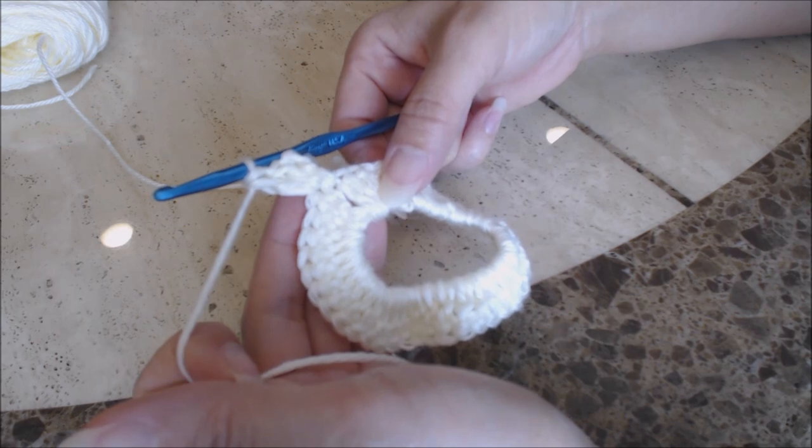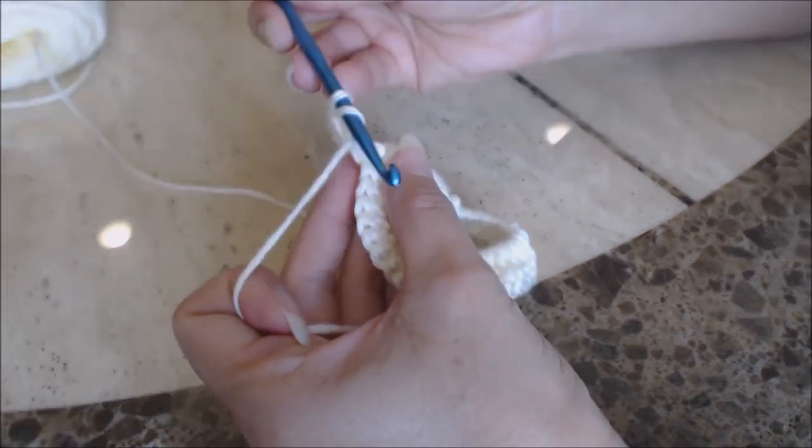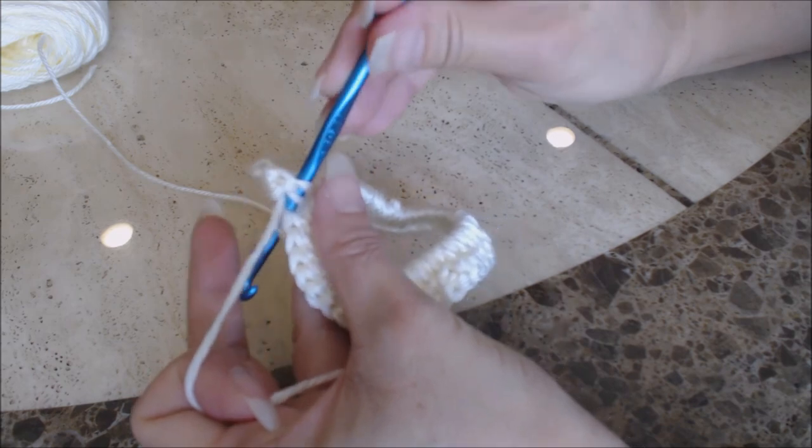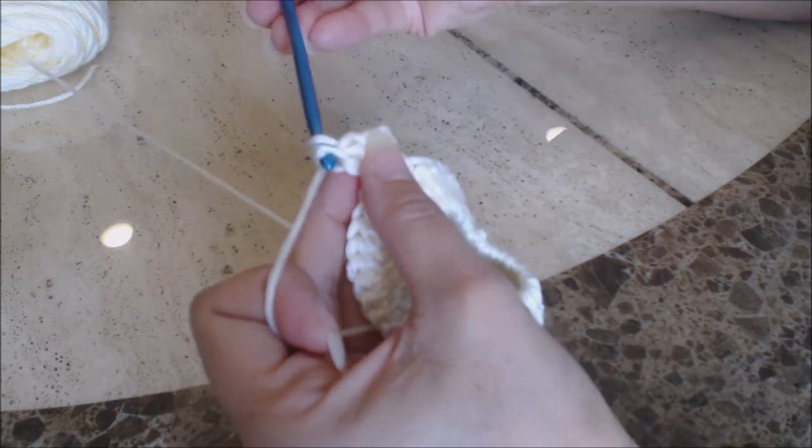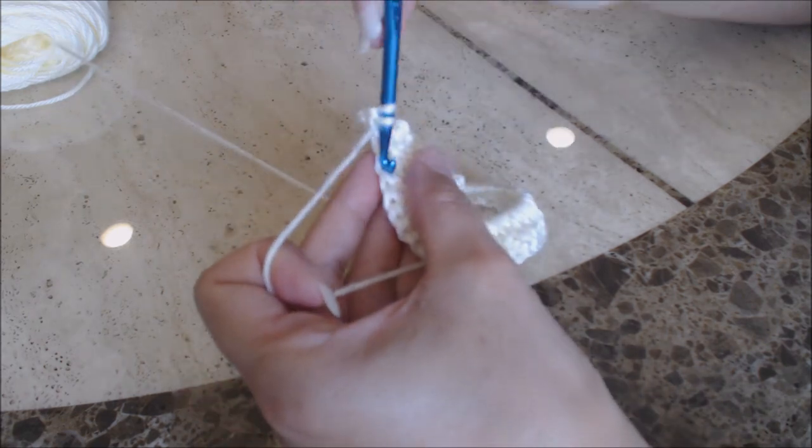So I'm going to do one more set with you. I'm going to do one double crochet into the next stitch. And then you're going to do two double crochet into the second stitch.